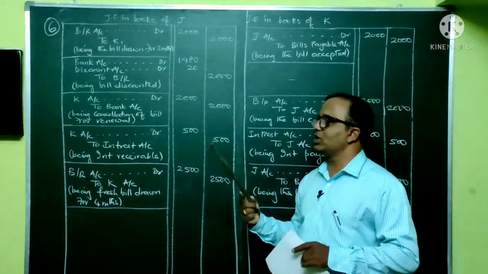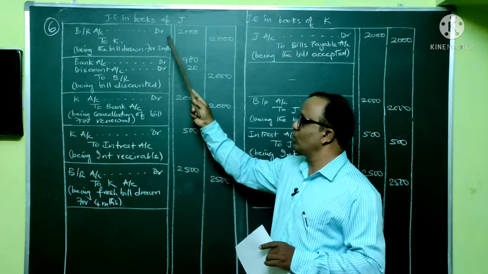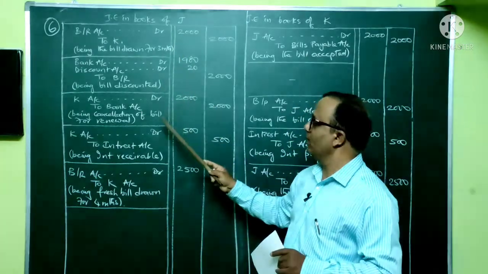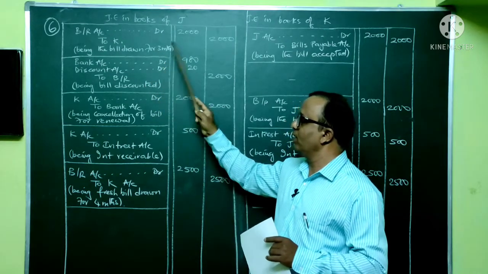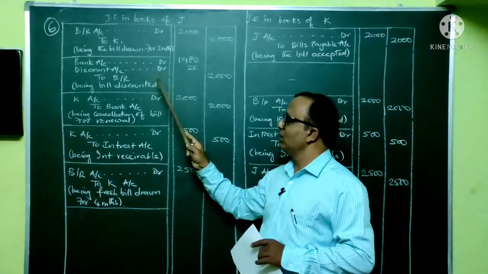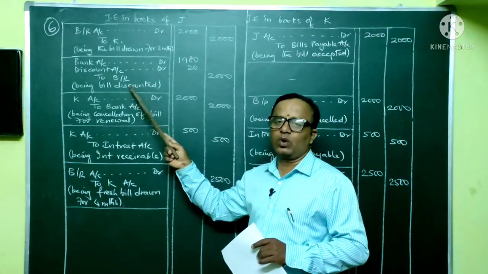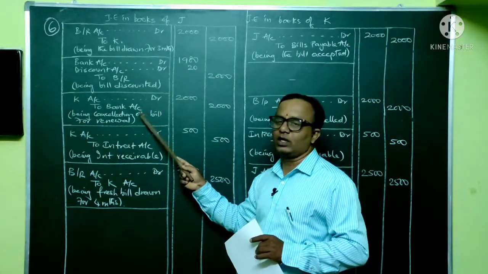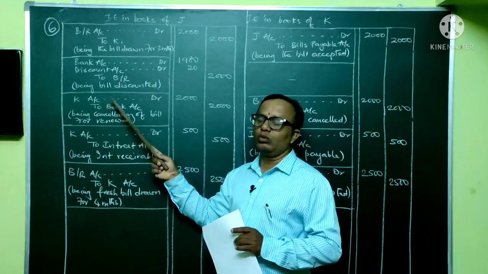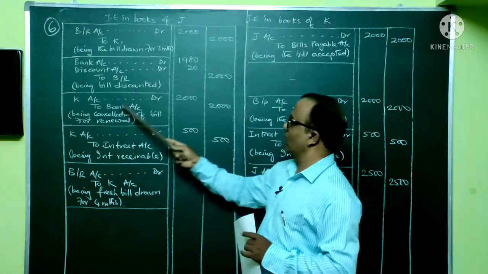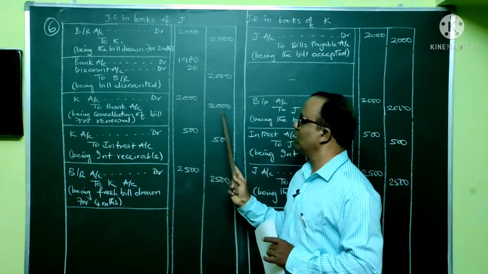When the renewal of a bill is taking place, it is with the consent of both the parties. So, in the books of J, what should J do? Because he has accepted that proposal, he should cancel this particular original bill which he has drawn. He should write the dishonor entry. Depending upon the situation, he has discounted the bill. So, discounted bill dishonored. What entries will you write in the books of the drawer? So, when a discounted bill is dishonored, the entry will be drawee account debit to bank. Drawee means here K. So, K account debit to bank is the entry, being the cancellation of the bill for renewal.